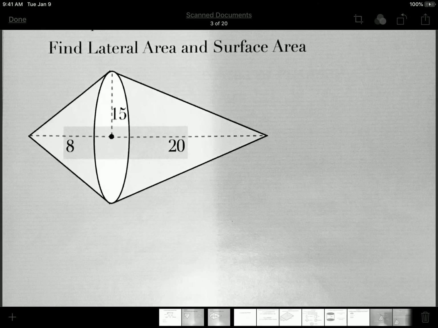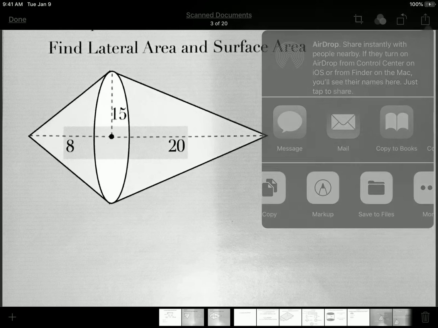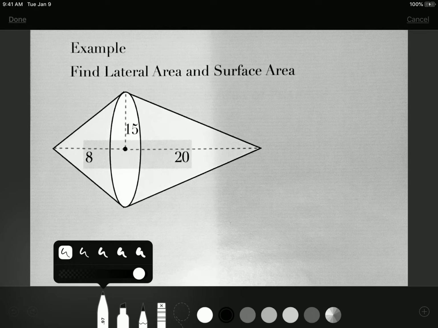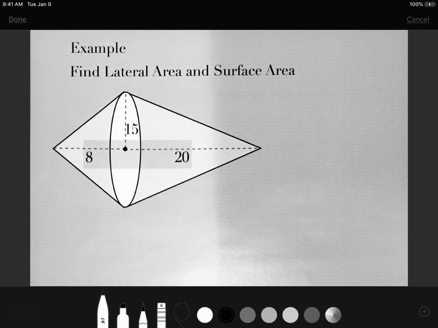The next one that we have is actually two cones combined. And if you think about it, surface area is like painting the outside of a shape. So what we have is two cones and we want to paint the two of them after gluing them together. So if we take a look at this one, we have the radius and a regular height for both of them. We don't have a slant height. So we need to find L on this one, and we need to find the L on this one, so I'm just going to call this one X to keep it separate.